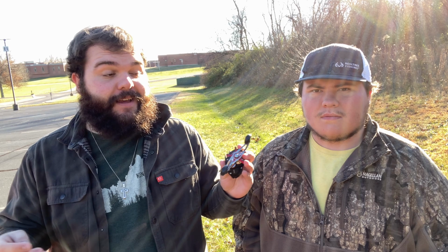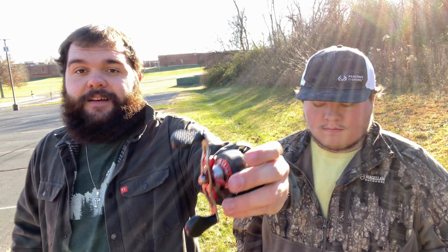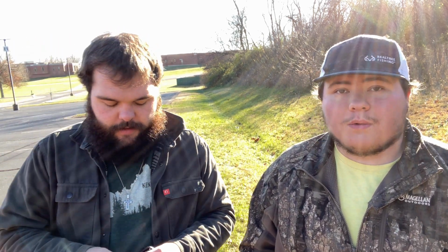However, even though it costs $60 more, it has some impressive upgrades. So like I said, the other LFS did not have the combat grips. Tournament MP does. I like the combat grips. I think they're very, very sticky. You can hold on to them even when wet. You're not going to be slipping off. I just really like them. I like the paddle shape to them. They're definitely effective for what they need to do.